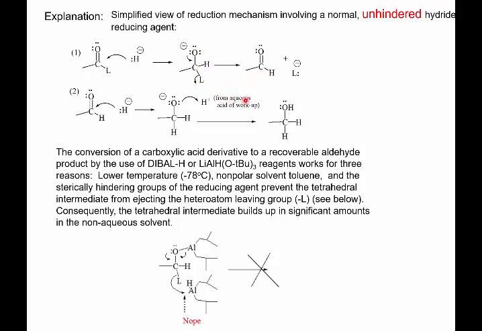There's still hydride ions around from the reducing agent, and the next step is a hydride ion from the reducing agent nucleophilically attacks the carbonyl carbon of that aldehyde. And then at this point, it's a salt. It's a borate or aluminate salt, and it stops there. What you do is the acid workup. The acid workup basically attaches a hydrogen ion to the O-, and you get your alcohol here.